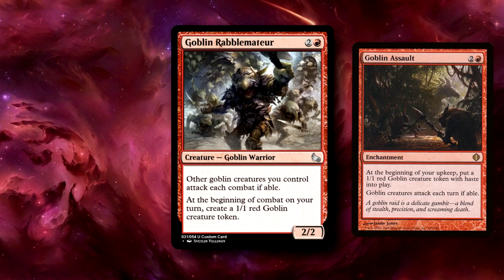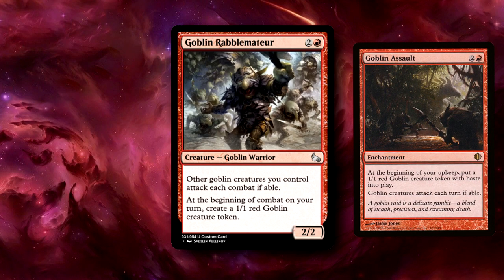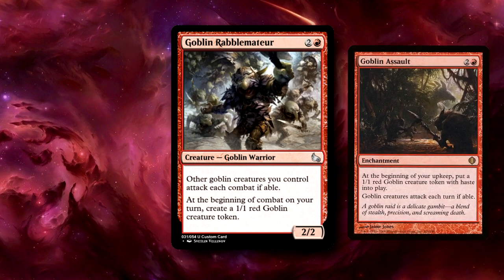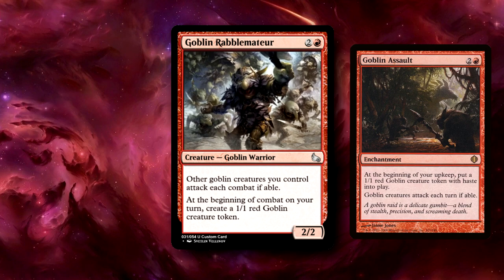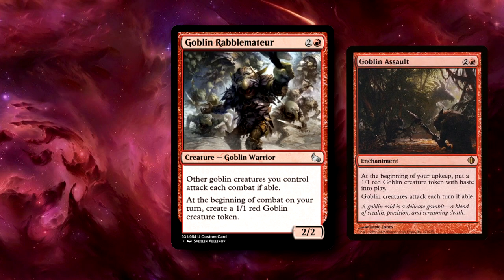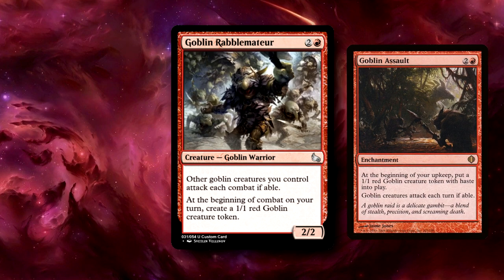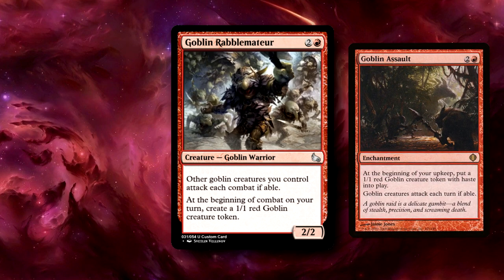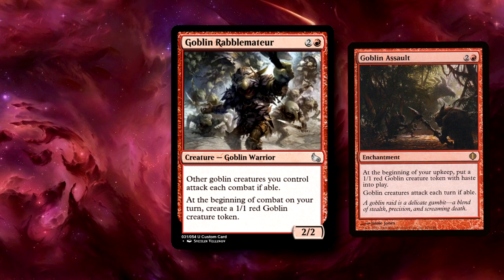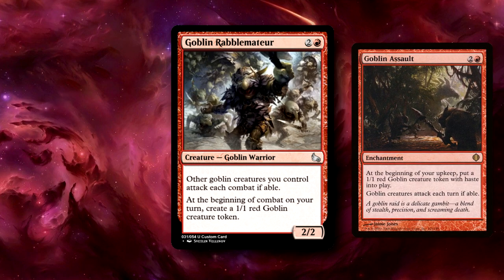Goblin Assault, 2 and a red for an enchantment. At the beginning of your upkeep, put a 1/1 red goblin creature token with haste into play. Goblin creatures attack each turn. So, instead of an enchantment, it's attached to a 2/2. So it's a slightly better Goblin Assault. Goblin Assault is not good in cube. No, it's not. It's not good in uncommon cube either. It's also not slightly better. The Goblin Assault tokens get haste. So this isn't just a better Goblin Assault.